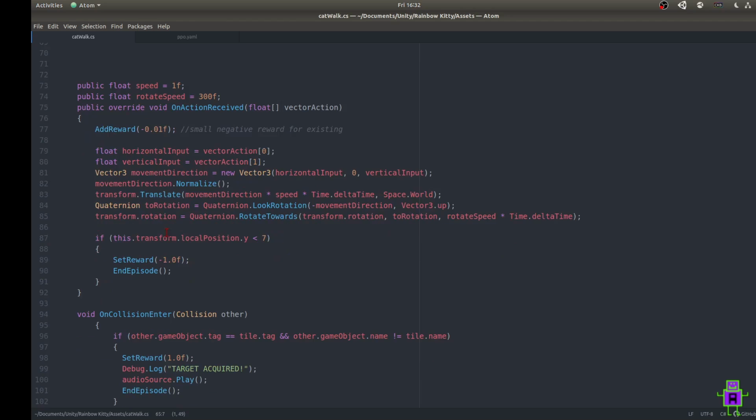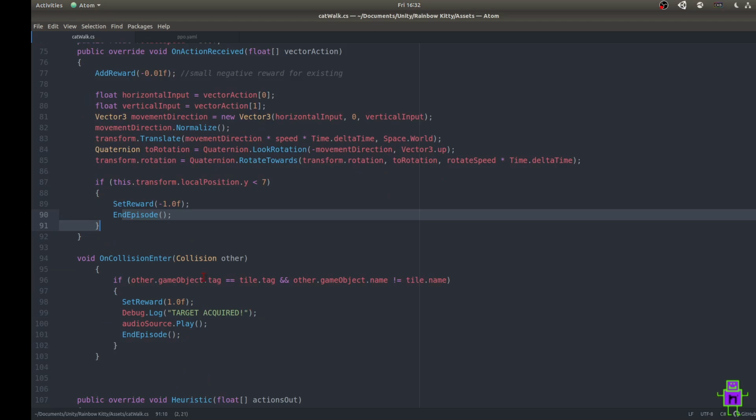So basically, if the agent falls off the color tile platforms, then it's going to receive a negative reward of -1, and the episode will end and the whole thing will start over. And so I also wanted to say if we get to another tile that is the same tile that we landed on, go ahead and set the reward to 1, and that means we reach the target.